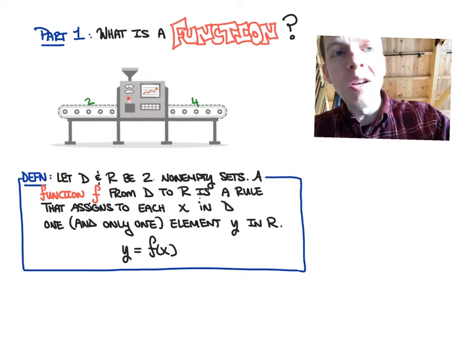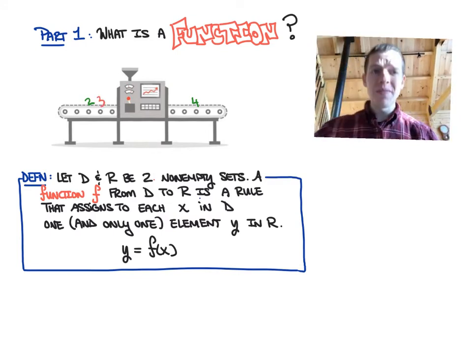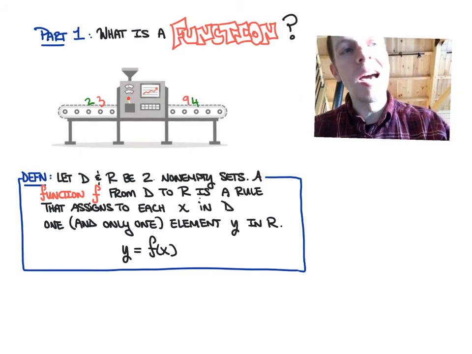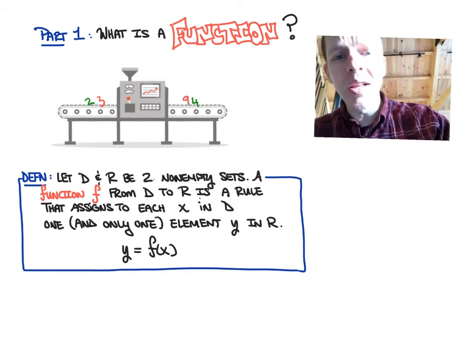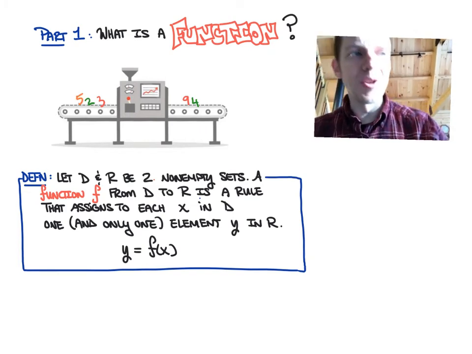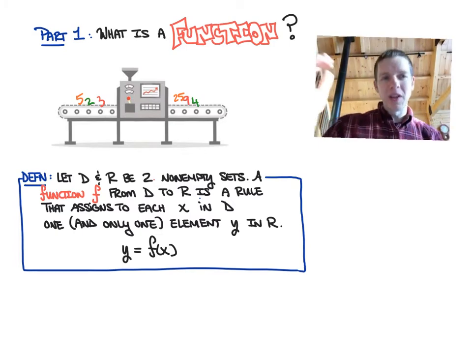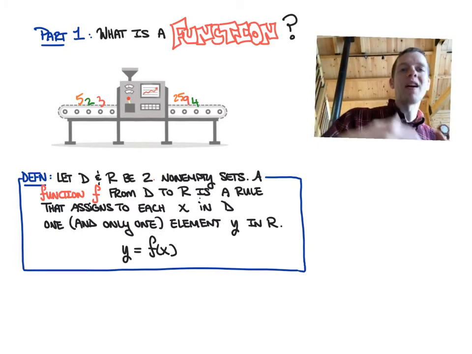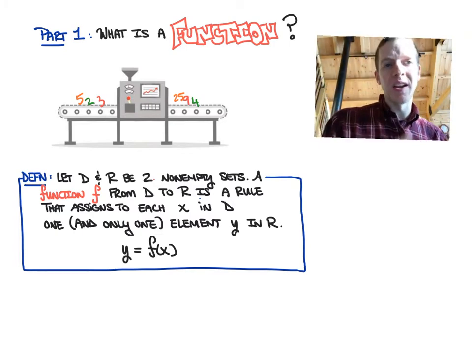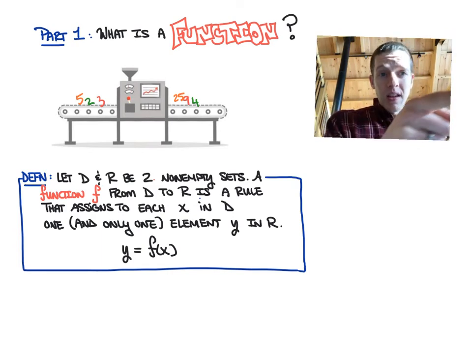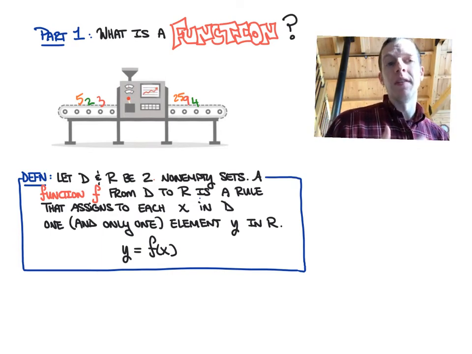Now suppose we put in a different number. Say we put in the number 3, that goes into the machine, it chews it up, it spits it out, and we get out the number, say 9. And we can keep doing this. Let's say we put in a 5. Clearly I'm going for a pattern here. It spits out the number 25. So clearly every number you put in, I'm squaring it, so I'm getting the square of it on the other side. But needless to say, what's happening is we're taking an input and getting a corresponding output. The thing in the middle is what we're going to end up calling a function.